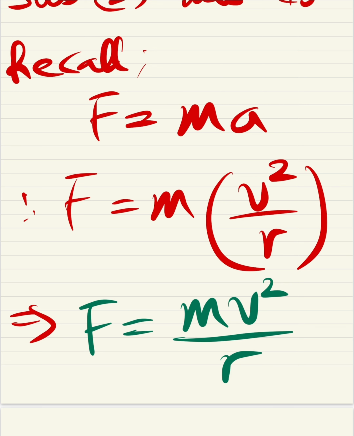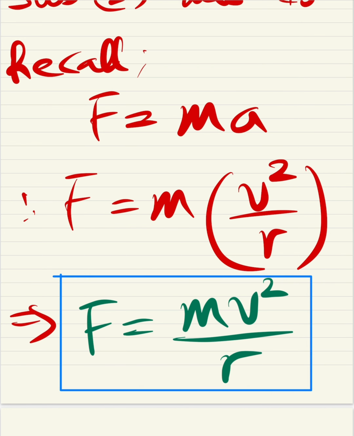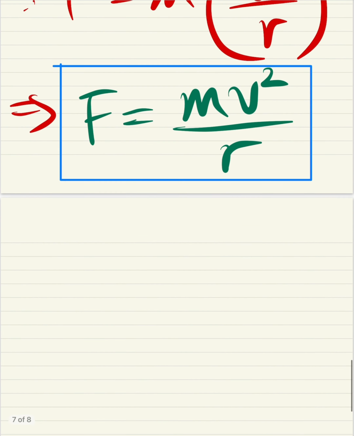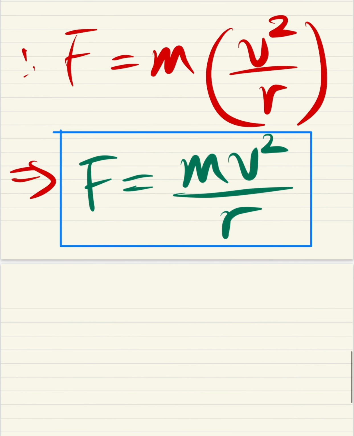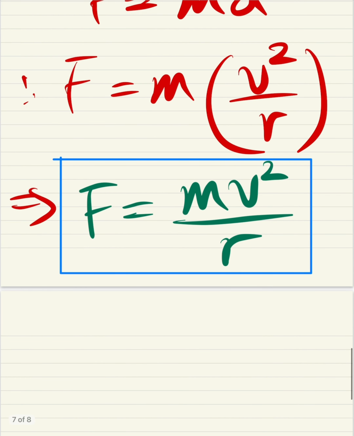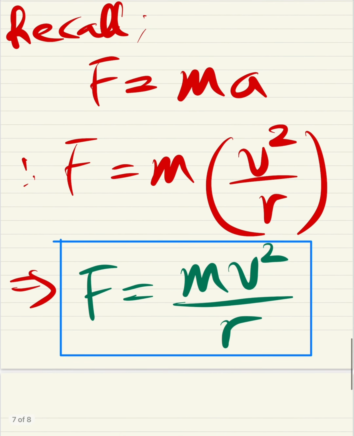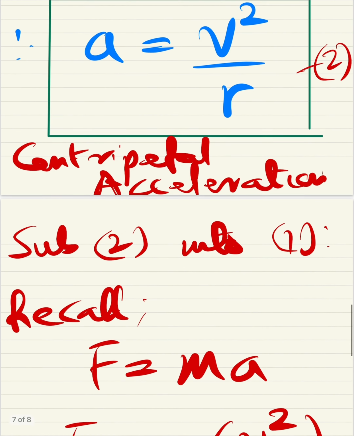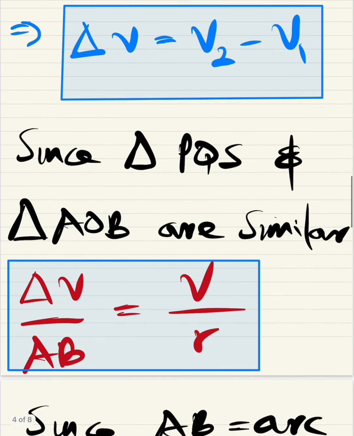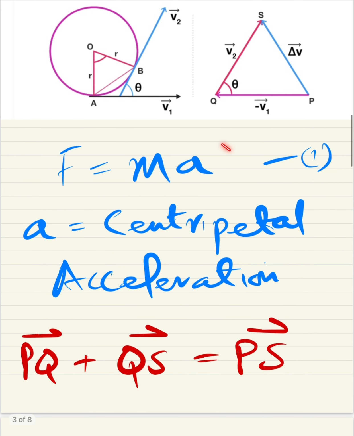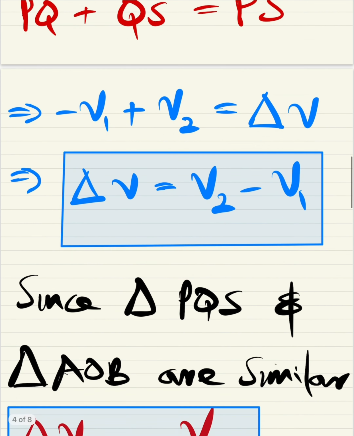That's what it's going to give us: mV squared over R. Right, this is going to be our final answer, and the centripetal force is going to be mv squared over R. So you will see that this is the same formula that you have been seeing, F equals mv squared over R, in your textbook, in your classes, and then you don't know how to prove that centripetal force. This is how to prove the centripetal force, by first noting what the centripetal force is, F equals ma.